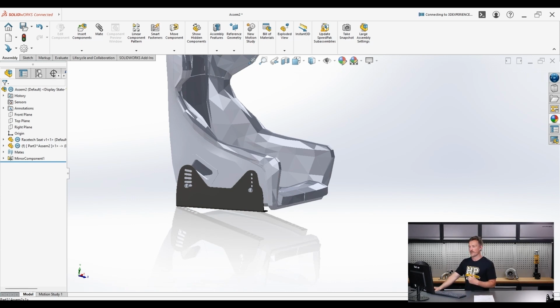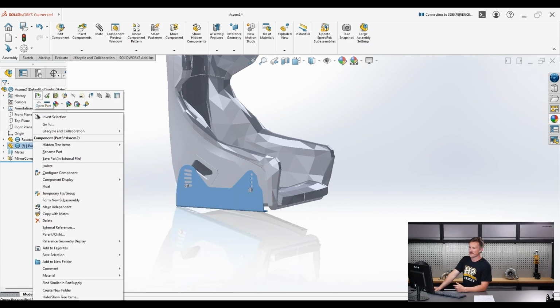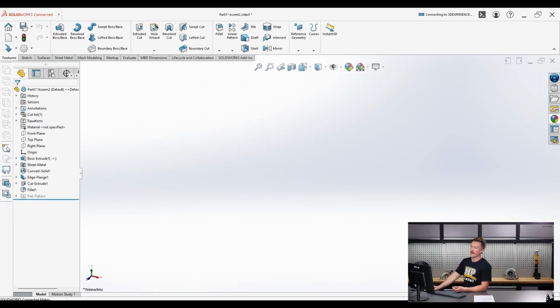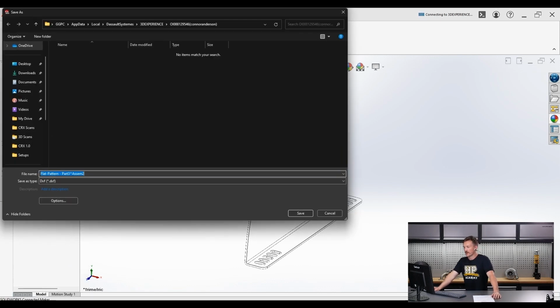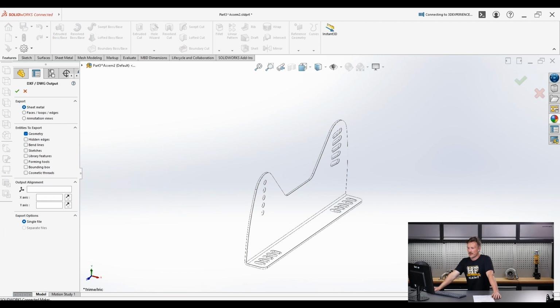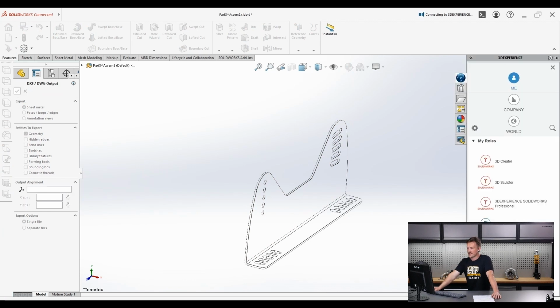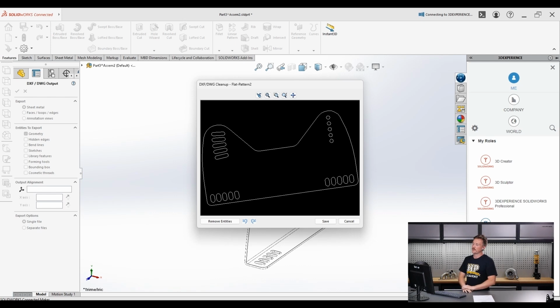Just to finish this off, easy way to do this is to right click and select open on that part. And this will bring that up, and then down the bottom here you can see we have this flat pattern which is hidden. If we right click on that and go to export to DXF or drawing, we can export that, hit save, and that is going to export our DXF here just like that, and we can export that to our computer and send that directly to a laser cutter, or even use SendCut Send or something like that, and we'll be able to get that part back, and that'll be to the correct scale.